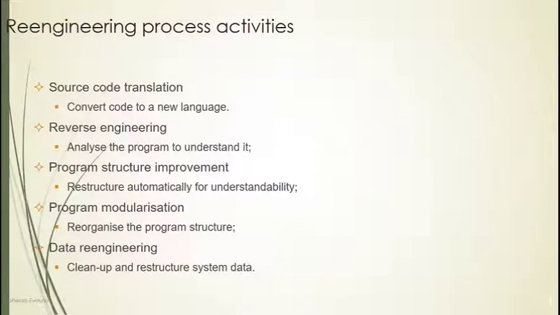Then data re-engineering, that is, clean up and restructure the system data. The data processed by the program is changed to reflect the program changes. This may redefine the database schemas. Some of the existing database has to be converted to the new database version, to the new structure. So these are the activities involved in the re-engineering process.